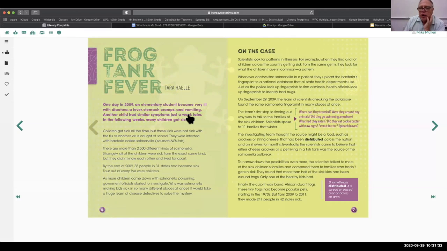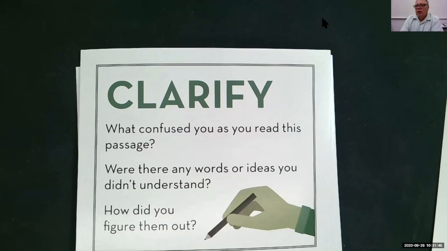Okay, I want us to stop here because I want us to take out our next tool or our strategy. This time the strategy is going to be to clarify. Now clarify is kind of a fancy way of getting more understanding. And if you're confused on something, what you want to do is you want to clarify. You want to make it more clear than what it is in the passage.